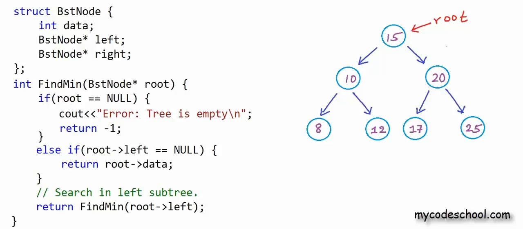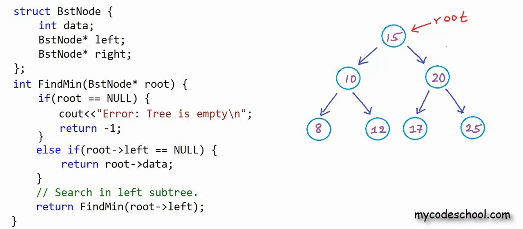Else, if left child is not null, or in other words, if the left subtree is not empty, we can reduce the problem to searching minimum in the left subtree. So we are making this recursive call to findMin, passing it address of the left child, passing it address of the root of left subtree. Left child would be the root of left subtree. This second else if is our base condition to exit from recursion.